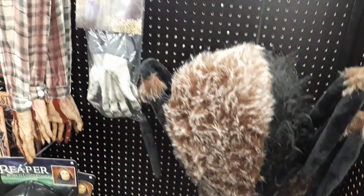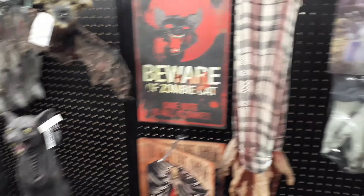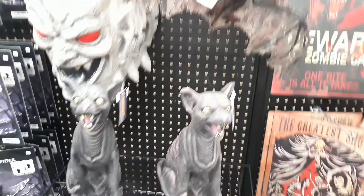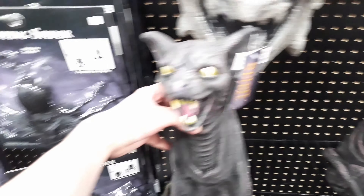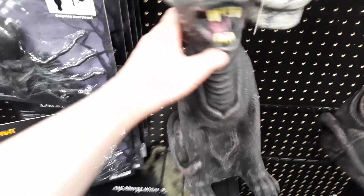Inflatables — not very many. They're alright, they're better than some of the other ones I've seen, but you know, they're alright. More kind of several vampire spider things. This cat looks awesome, actually. Pretty small, but a pretty creepy looking cat. I haven't seen anybody talk about this one. This is pretty neat.